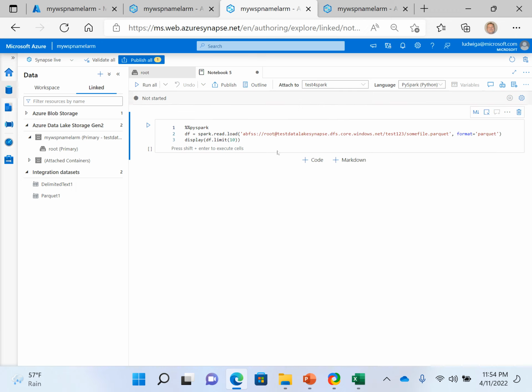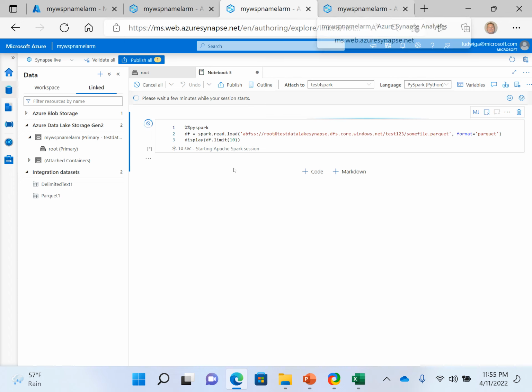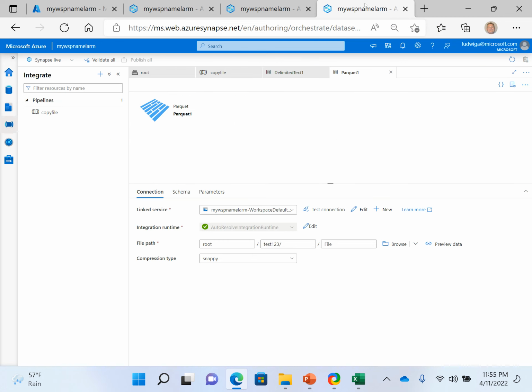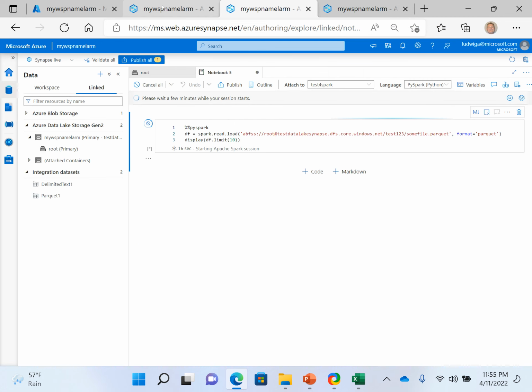I'm sure it's not ready yet, so this may take a bit, but that's okay. I just want to demonstrate the concept, right? So it started, okay. And initially it's always a bit slow, because these nodes need to come up and need to find their job and their space, and that takes a bit of time. So provisioning this, but this is how we did that one.